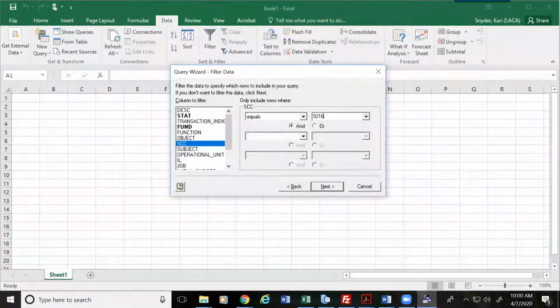So in my database, I pulled an older special cost center that was used in FY16, and I want to review these accounts and possibly inactivate them.